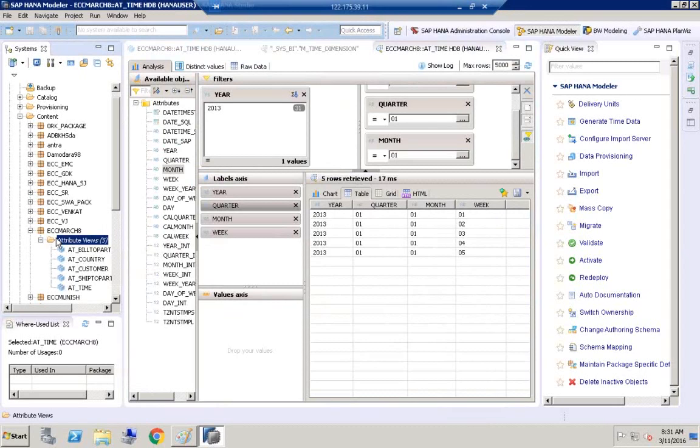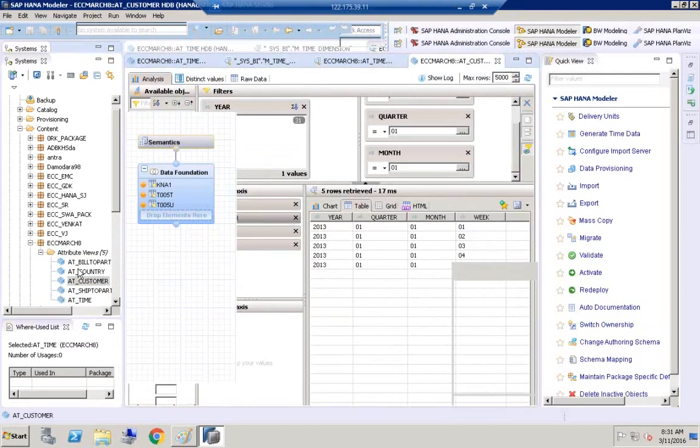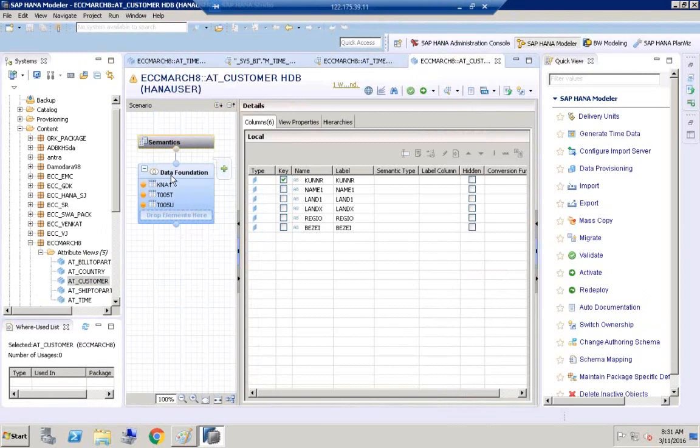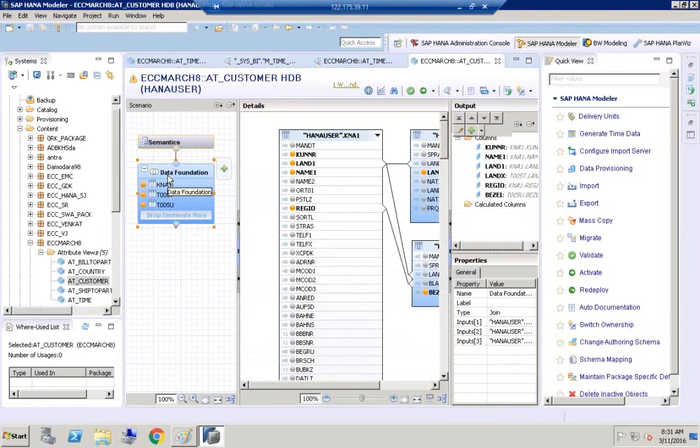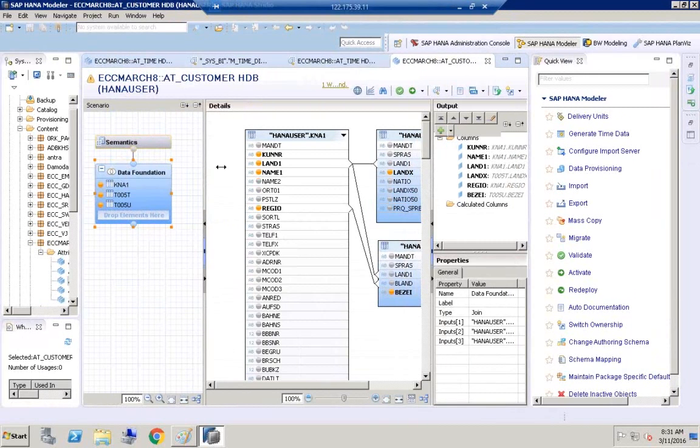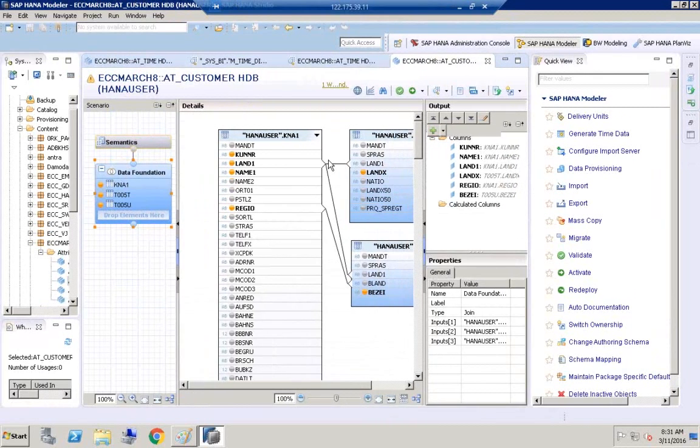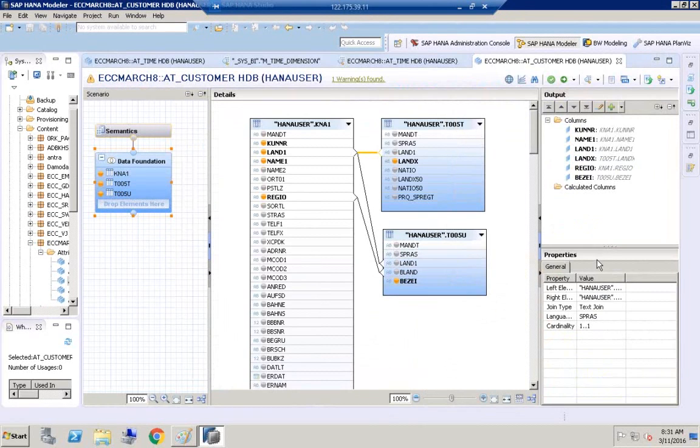Let us go to the next exercise. In the next exercise, we will see the usage of different joins. If you double click on an attribute view and select the data foundation, if you select a join, here you see join type.